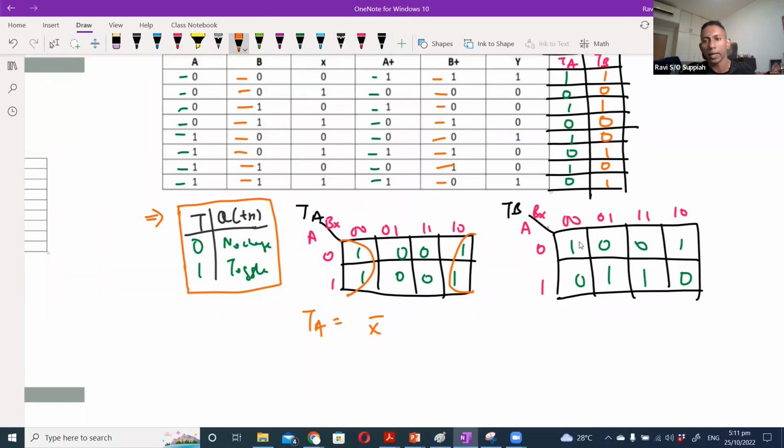All right, so here we can group these two and we can group these two. So you get TB is AX plus A bar X bar.